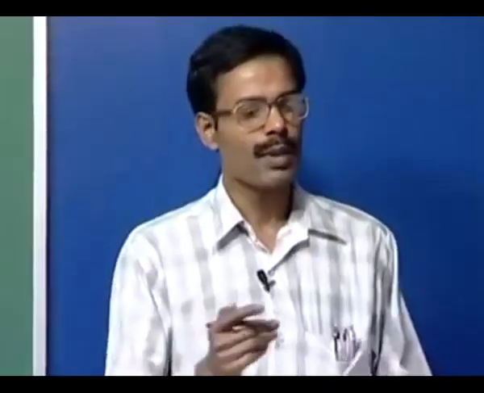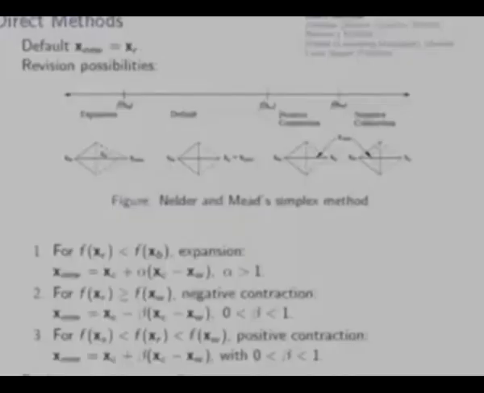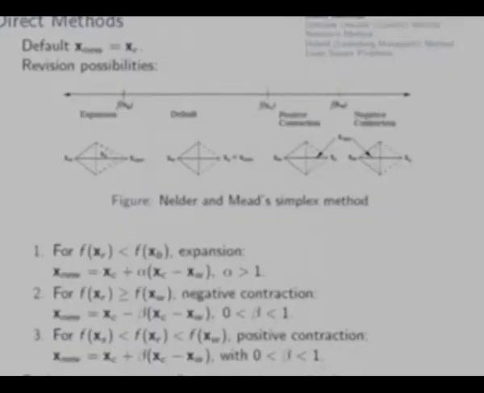This is a typical iteration, and as this iteration goes on, on finding good directions, the simplex is expanded in order to explore the search space, and when good directions do not come forthcoming, then the simplex is reduced through such negative contractions and positive contractions, and slowly the size of the simplex goes down, and that way squeezing the minimum point. So, finally, the termination condition for the method is when the vertices of the simplex come extremely close to each other, approaching the tolerance or accuracy required by the problem. So, this is one very good method which uses only function values, and it operates remarkably well for most of the problems.